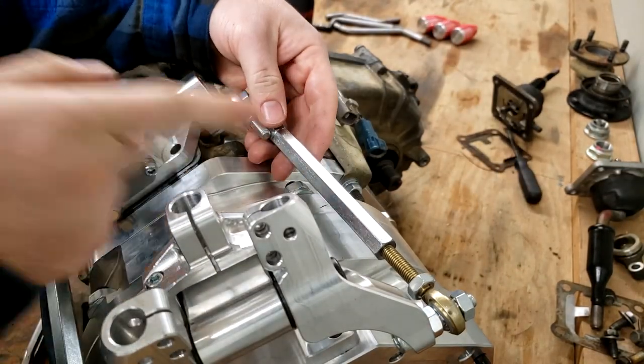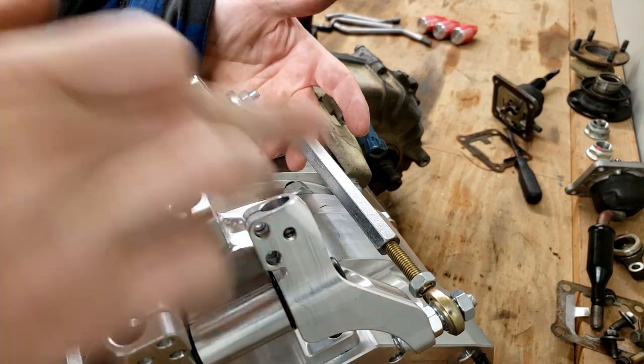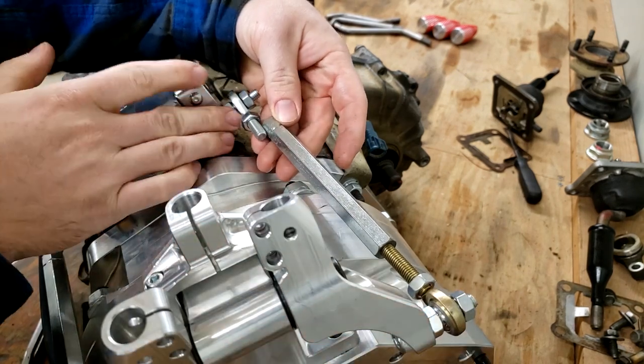Scratch that. We actually have to take one of these ends off of these arms, either on this end or this end. There's not enough room to fit this in there and thread it onto both.